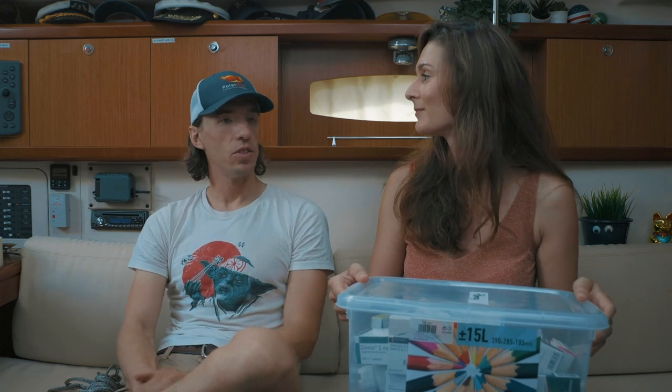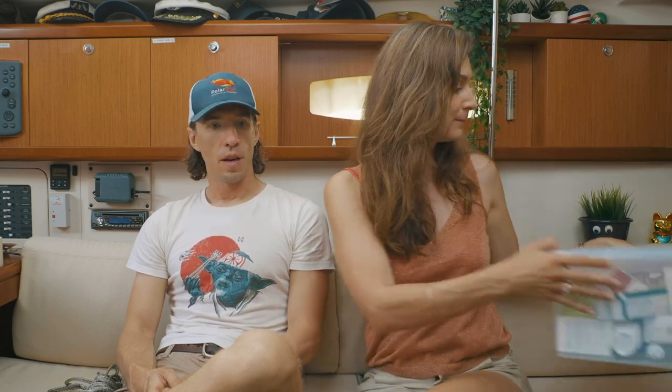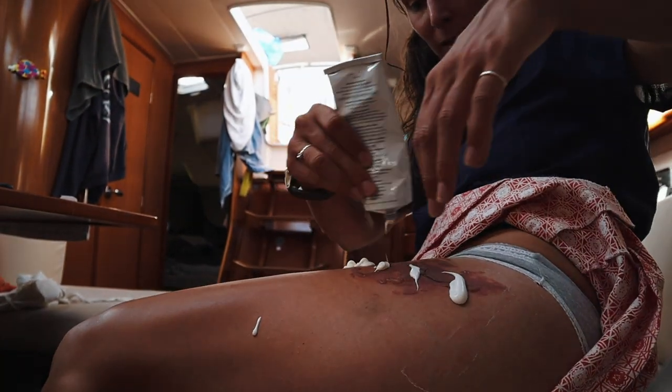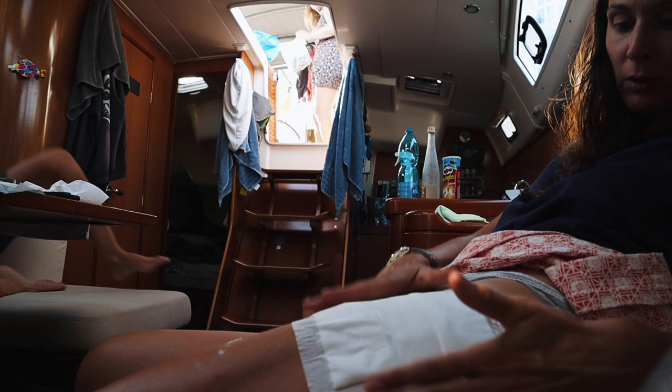It's everything from antibiotics to skin creams for fungal infections to even anti-psychosis meds in case somebody goes a bit crazy on the boat. We also have a box full of band-aids of different sizes, and if we were to injure ourselves we would be able to change bandages for several days until we reach shore. The biggest lesson we learned with the injury was that a wound offshore takes a lot more bandages than we had suspected, so having that amount for one person — and maybe multiple people with injuries over time — means you really need a good amount of supplies to make sure wounds are protected and cleaned.